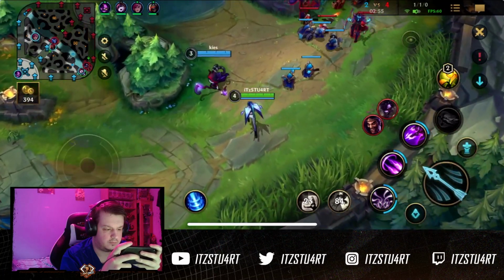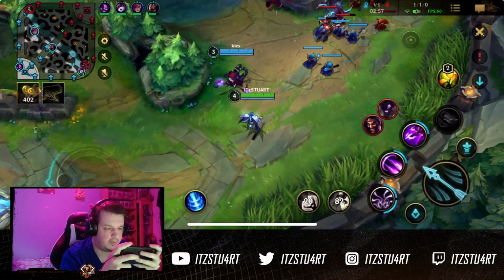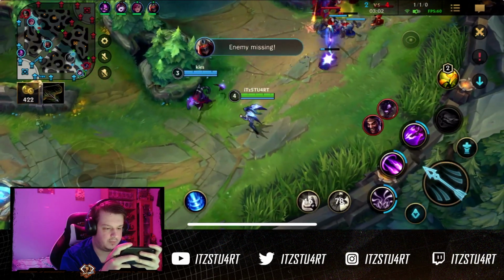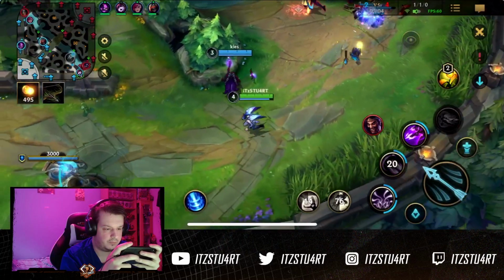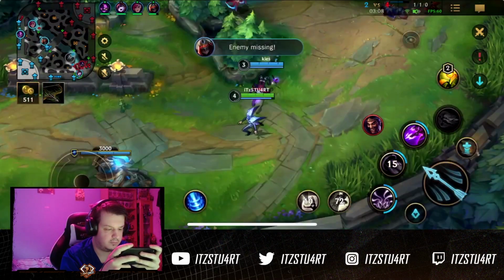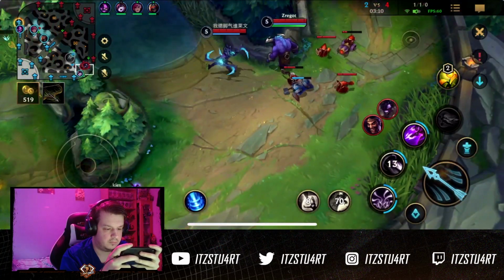I'm going back because I feel like Jarvan's top and then Olaf just baiting. By the way, Keys, be careful. Keys, put your flash up for a second. Holy shit, they're level 5. What the fuck is going on there?